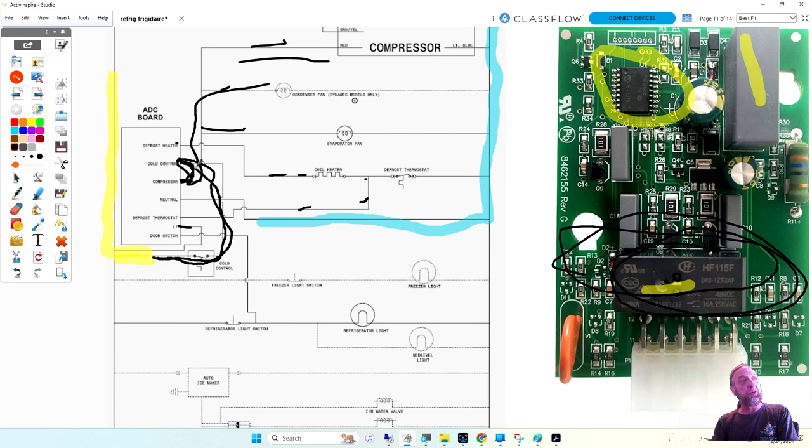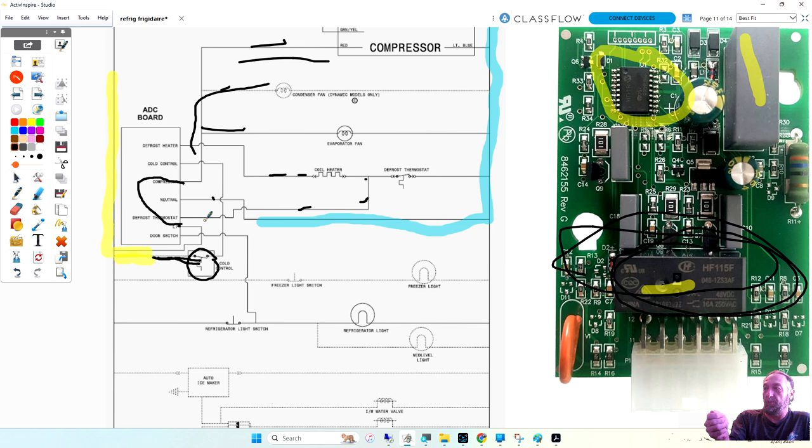So if I jumped here and the compressor still did not run, then I jump line one to compressor instead of cold control. Now my compressor comes on. Well, then my cold control's bad. So if I jump cold control to here and it don't run, but then I jump line one to here and it does run, then it's my cold control. So with just a little jump wire, boom, it don't run, boom, it runs. Okay, I need a thermostat. I'm done. Again, this is how to follow the circuits and use the circuits.